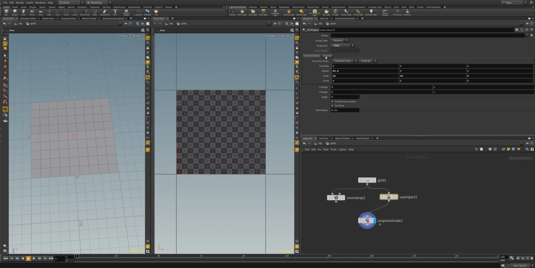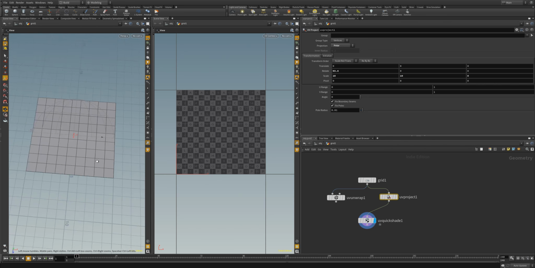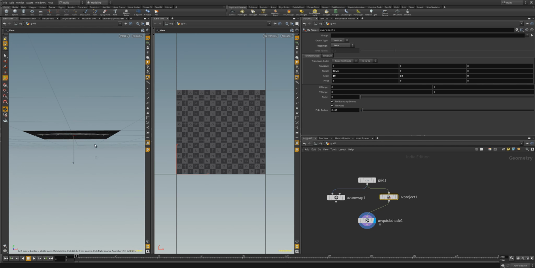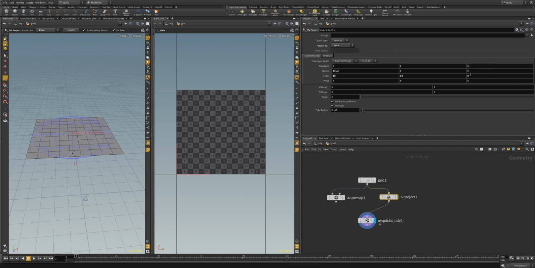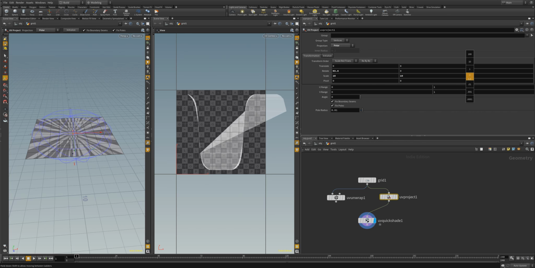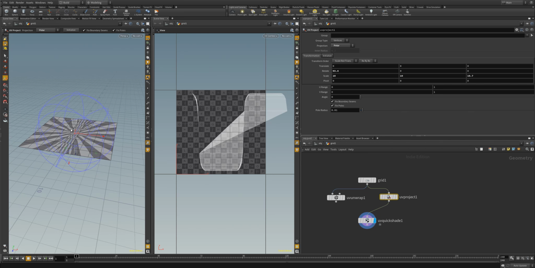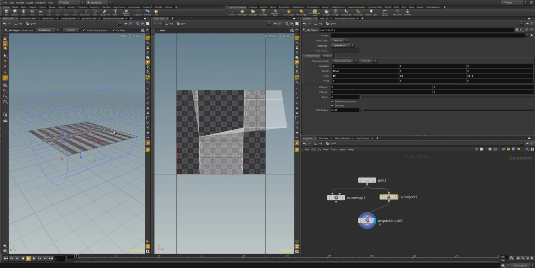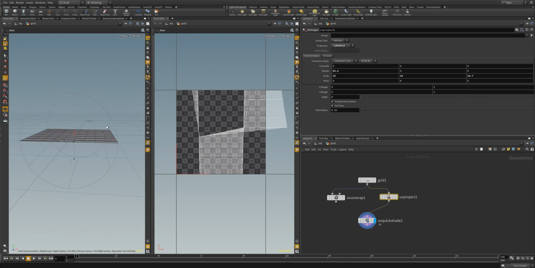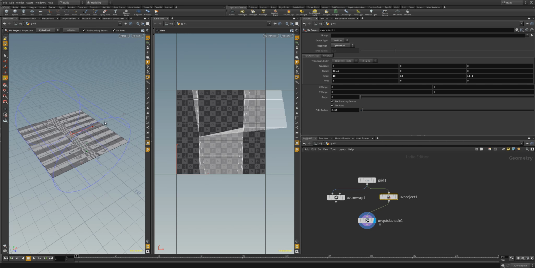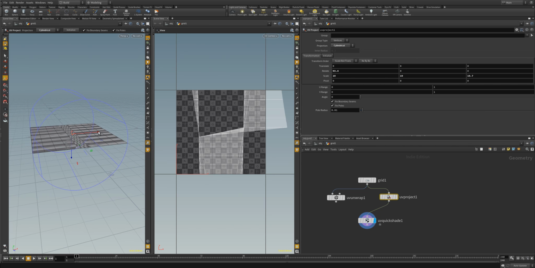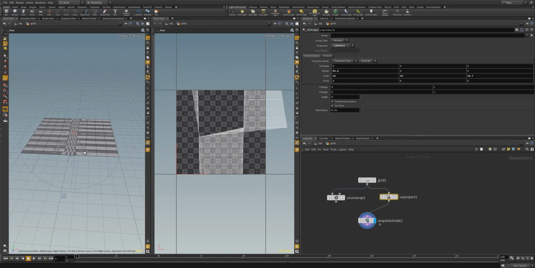And there's a lot of different ways that we could unwrap this. If we press enter in here, we can see what exactly it's trying to do with this polar, or it looks like a spherical unwrap for our grid here. So obviously this isn't really going to work. We could try the same thing with cylindrical, and it will try to UV unwrap our grid by projecting a cylinder towards the geometry around our object.